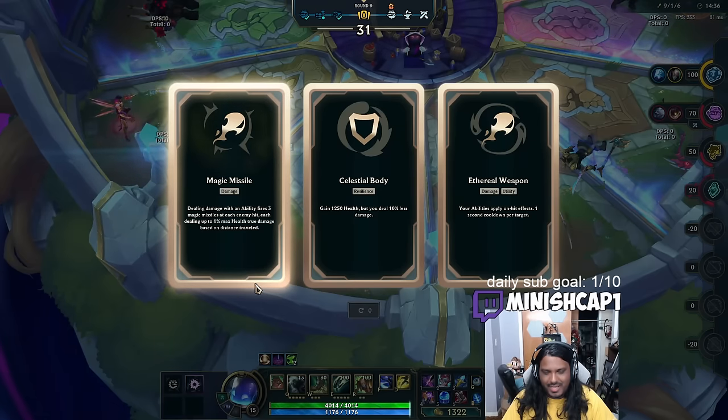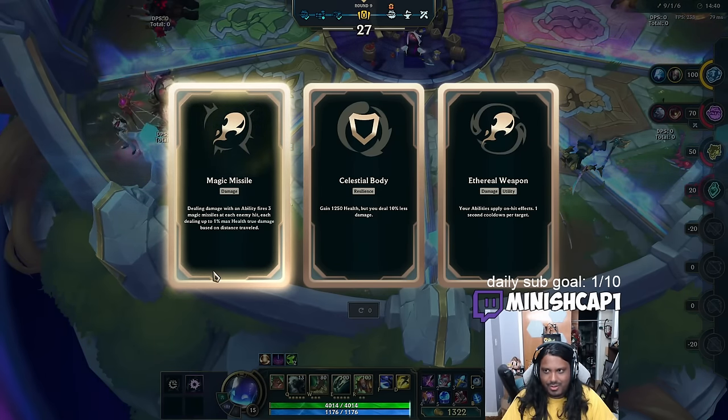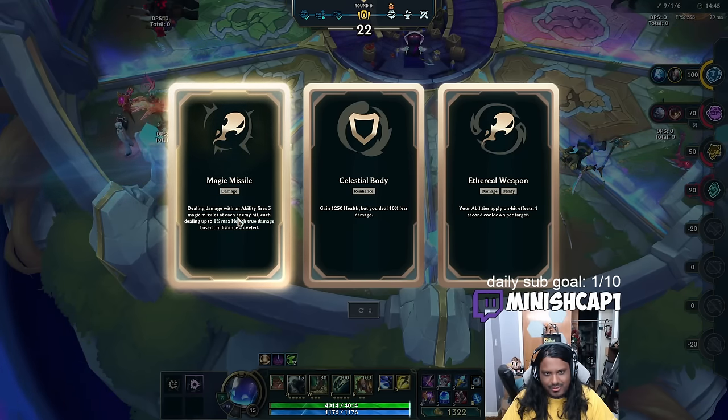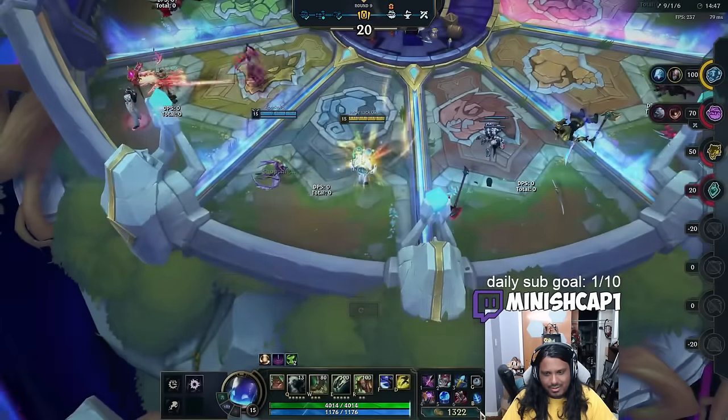1250 health, but you deal 10% less damage, no. Magic missile, it has to be one, right? Dealing damage with an ability fires 3 magic missiles. Because that should... Would that work with my boomerang? I'm not entirely sure. Let's see what happens.